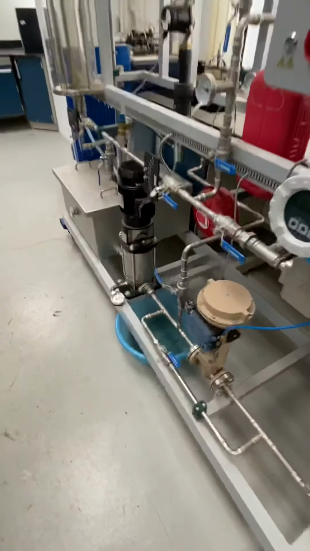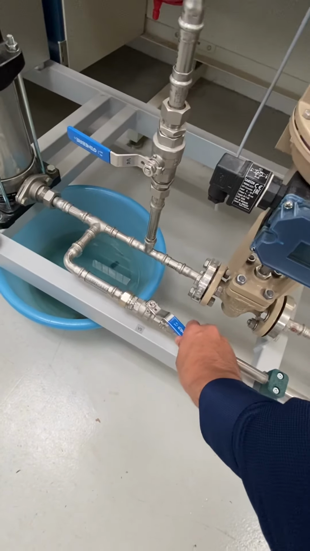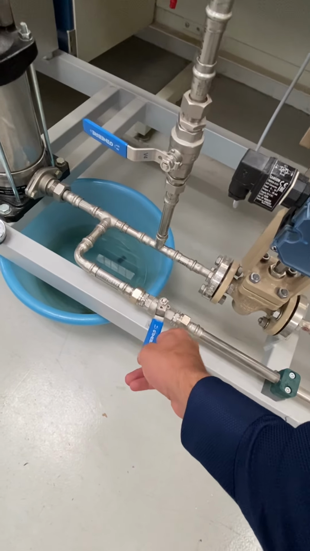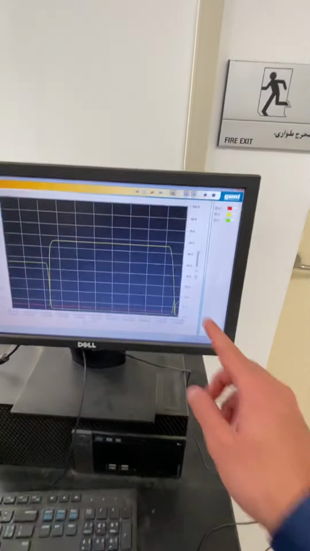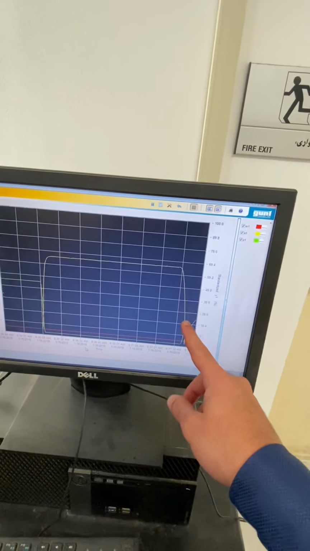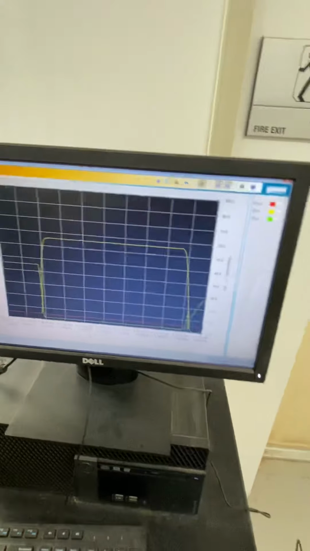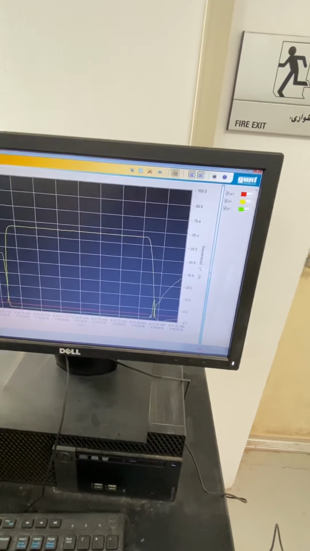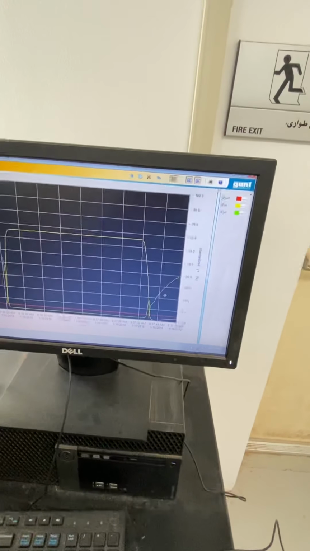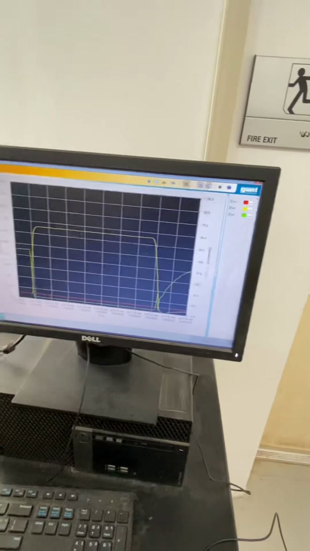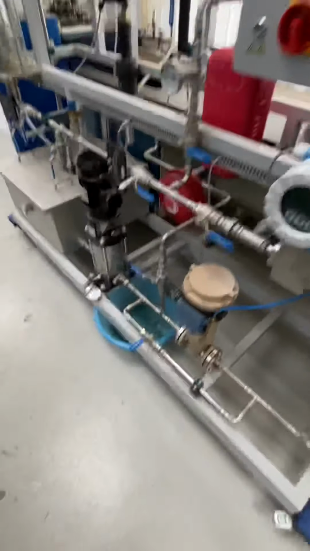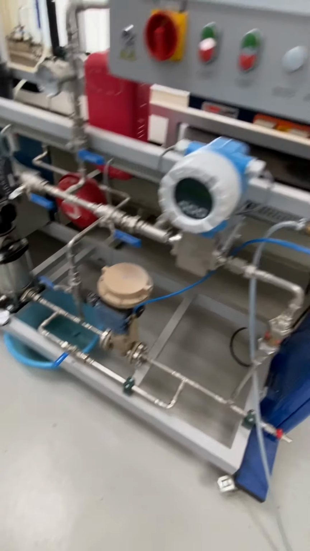Okay, now what I'm going to do is close the bypass valve again. Let's do it gradually. Okay, so you can see right now, once I close the bypass valve, the process value started to decrease, and then suddenly it went below the set point, actually, if you can see here. And the moment it went below the set point, you can see that the output signal has started to increase.